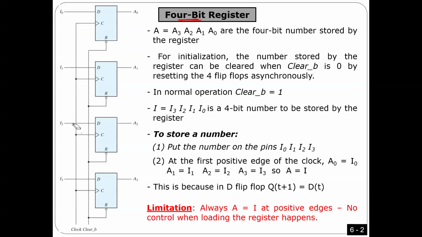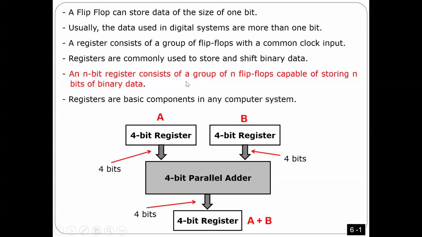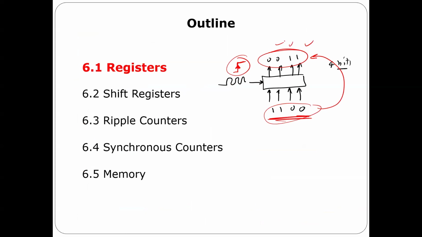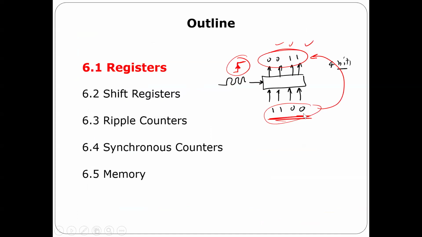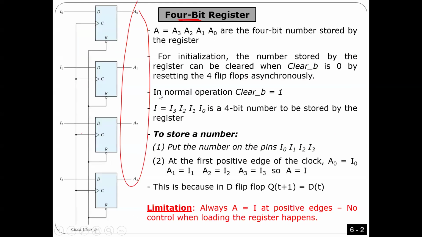Number 2, this is the stored value. This is the output value, the value stored by the flip-flops. The input of these flip-flops is the value to be stored when the clock comes. How it works is very trivial. Nothing is new. Every time you have a clock rising edge, whatever you have here is going to come to here. That's it. You understand what I'm saying?